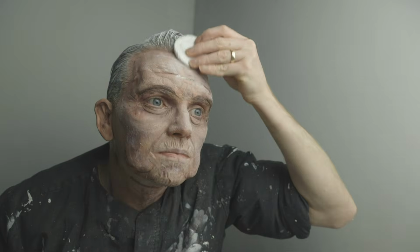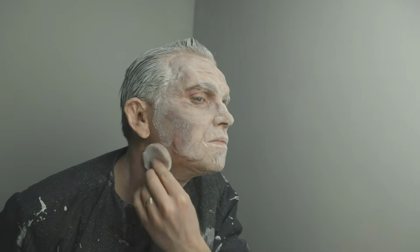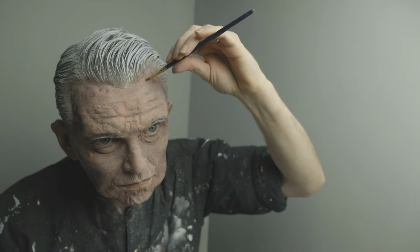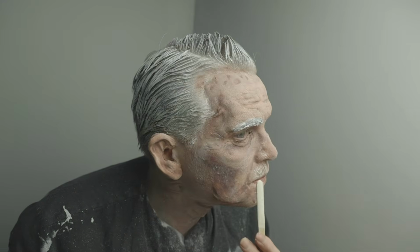For very fine wrinkles, I could use the eyeliner pencil that came with the old age makeup kit. In order to make the face paler and to make sure the makeup didn't smudge, I added lots of the Pro setting powder to keep it in place. I added some little sunspots near the top of the forehead, and used a bit more of the whitening stick on the eyebrows and to create some stubble.